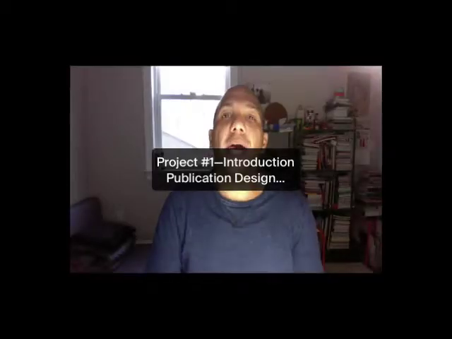Hey everyone, now that we're starting the class, I wanted to introduce our first assignment, which I printed out, the handout that you can also print out on Blackboard. So the first project is publication design, a typographic book jacket and interior layout. You're going to be using some content in Isaac Asimov's short story that you're going to read and go through a process to design a book cover and an interior.